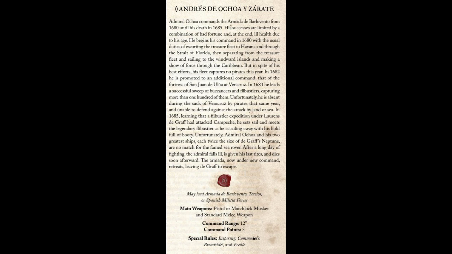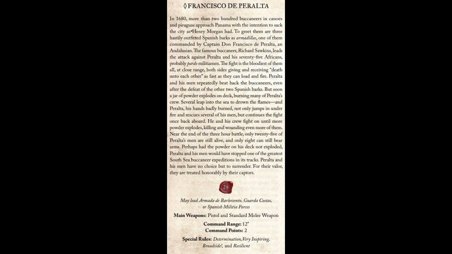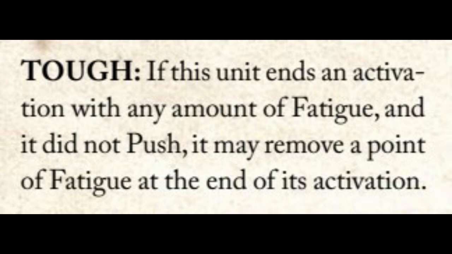Peralta, Francisco de Peralta, is also a lot of fun. He is 28 points for broadside, very inspiring, and determination, which makes all of your ruthless guys tough guys. And that's actually really fun. Having a whole force of tough is really powerful. I played against you with that guy, and I hate that Peralta dude. That's actually a pretty good form to play this force in. Yeah, tough does nothing for your Marineros on their cannons, because Ruthless doesn't apply to cannons, so swapping that out for tough is definitely a boon. Ruthless doesn't apply to swivels either. Right. It really only works on the charge with gun crew.